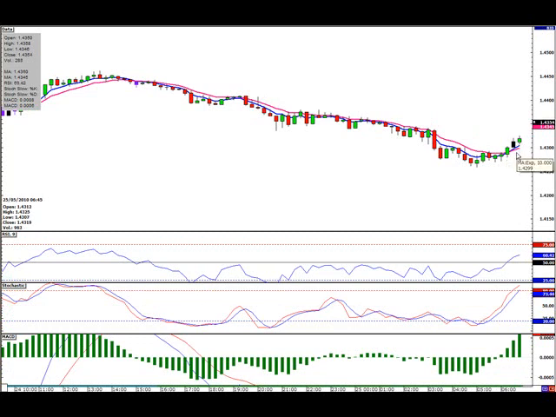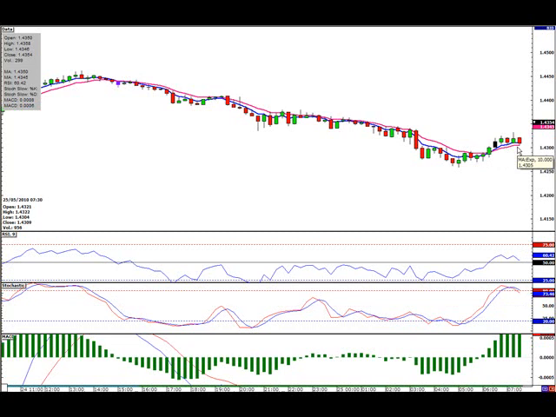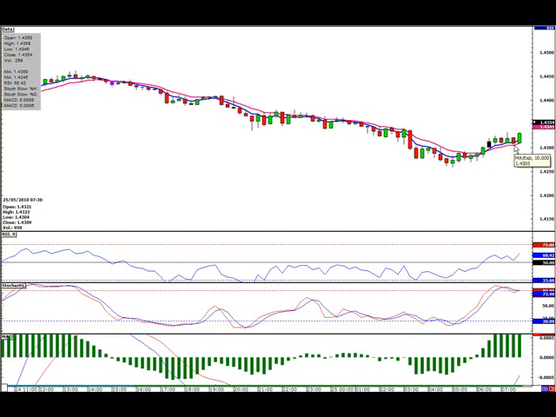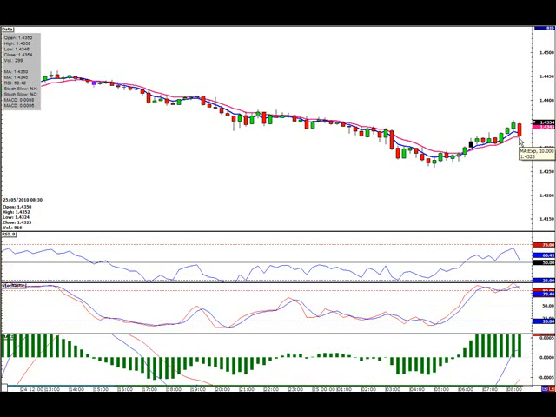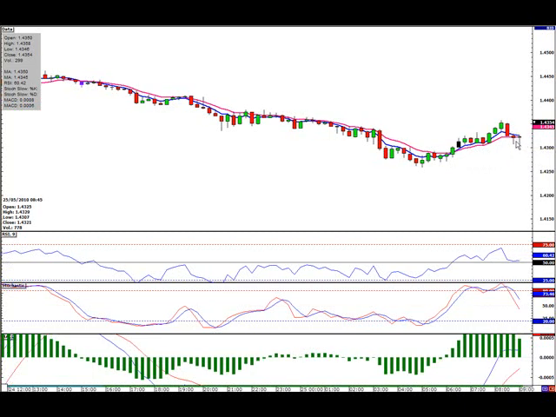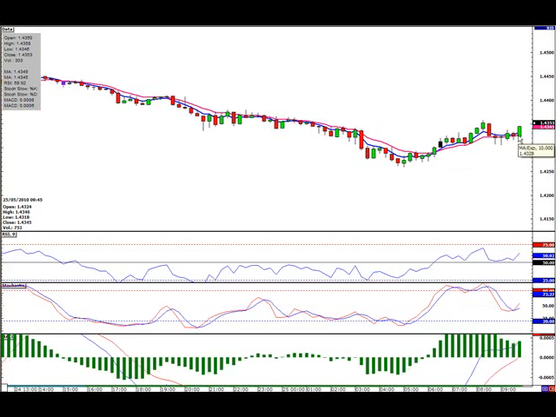Now at this point, I'm going to pay a little closer attention to my charts, because now that the moving averages have crossed up, I know that there's a better chance that we may see the moving averages cross back down, which is one of the criteria for our signals. So I'm looking for a moving average crossover to the downside. That'll kind of be my first alert. And so I'm still watching it.